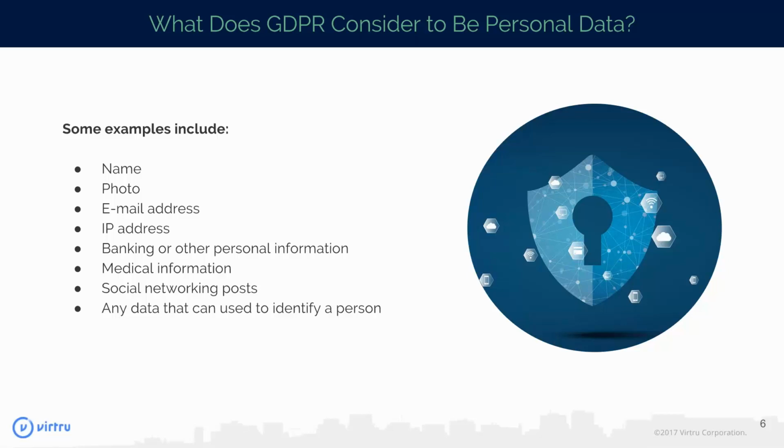But the key point here is this one at the bottom: any data that can be used to identify a person. That's not just what we think of as obvious direct identifiers, but indirect identifiers, things that can be used to identify down to the person. Privacy research continues to expand that category, showing how information that seems to have been stripped of its identifiers can still be re-identified. So a lot of data that you may not think of as personally identifiable will count as personally identifiable under GDPR.